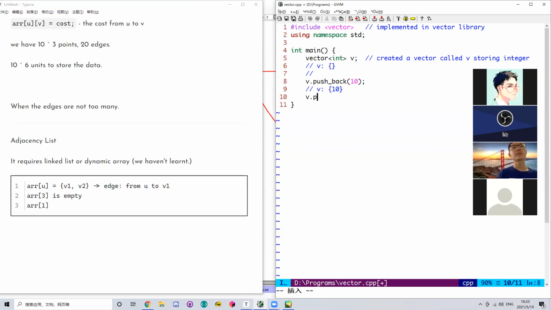We can also push back 15, and v stores 10, then 15 now. Then we can also pop_back. It will pop the last element, so v will become 10 now.